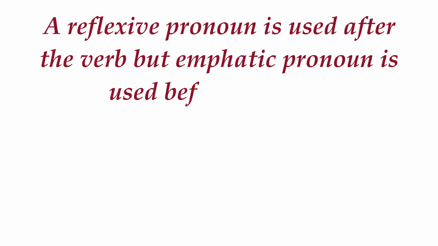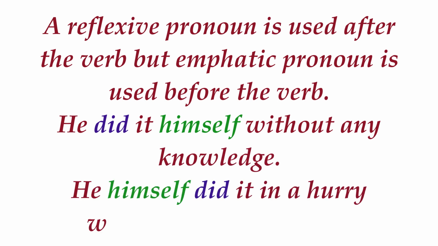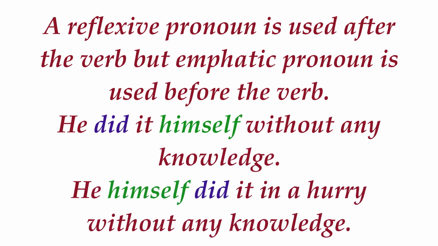You need to know this, that a reflexive pronoun is used after the verb, but an emphatic pronoun is used before the verb. For example, he did it himself without any knowledge. The verb here is did, so the reflexive pronoun himself is placed after the verb. He himself did it in hurry without any knowledge. The emphatic pronoun himself is before the verb did. That is the difference. It's an important note.